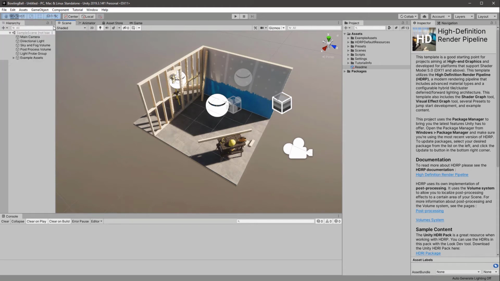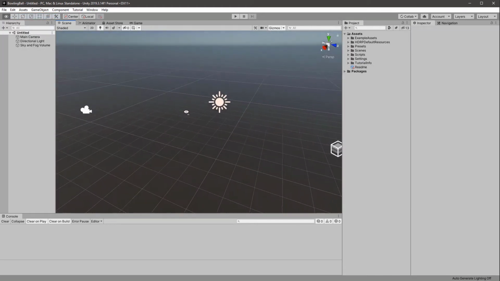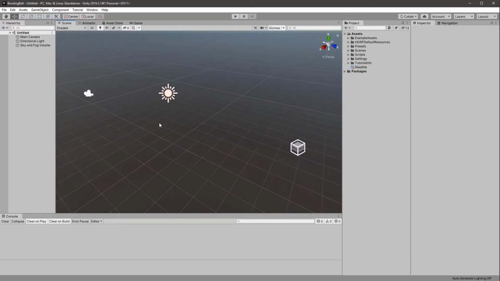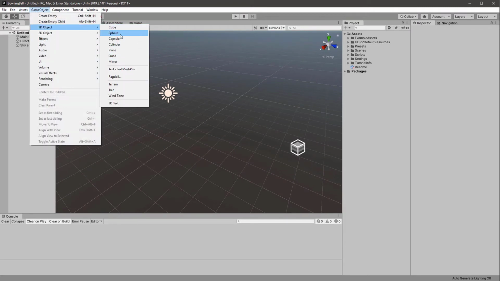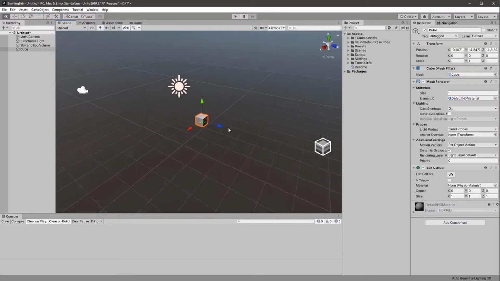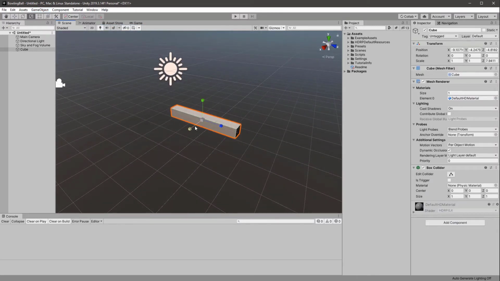So I'm gonna go for File, New Scene, and I'm gonna start placing my stuff right away. So I'm gonna go for Game Object, 3D Object. There's no cone, so I guess I use Cube. Okay, and I'm gonna drag it and make it longer. Okay, and this is gonna be my pointer. So grab the cube and type in pointer.